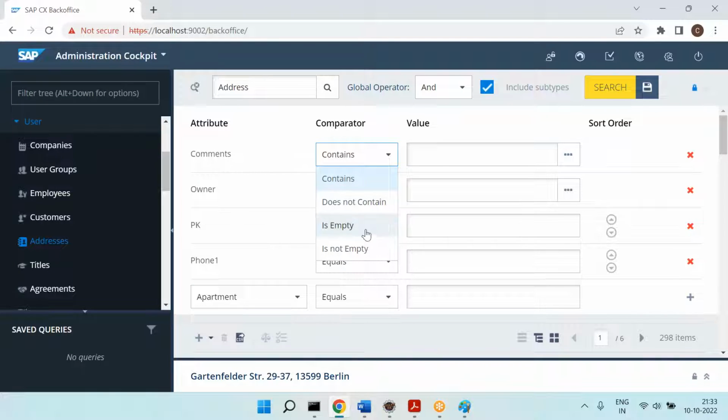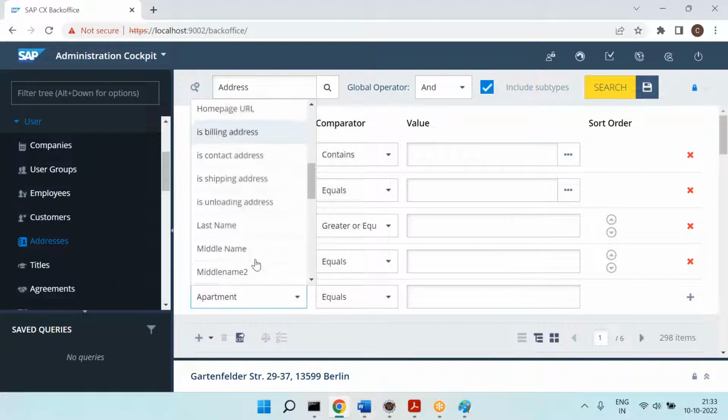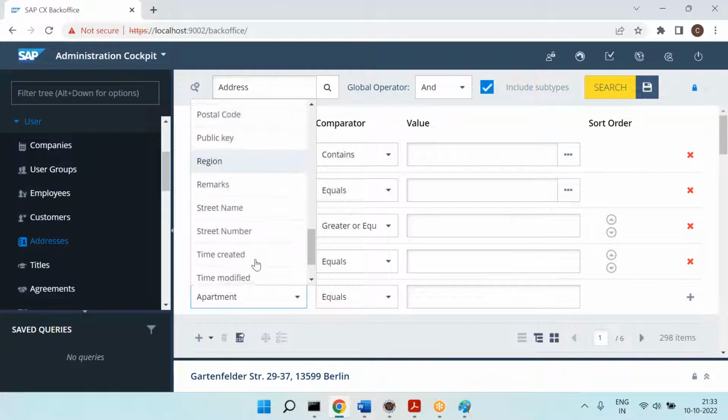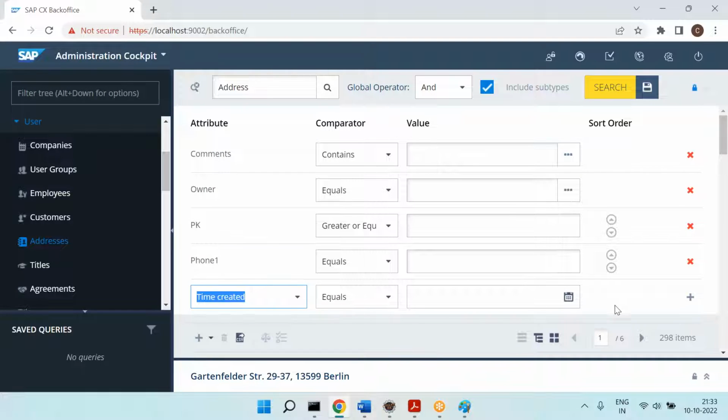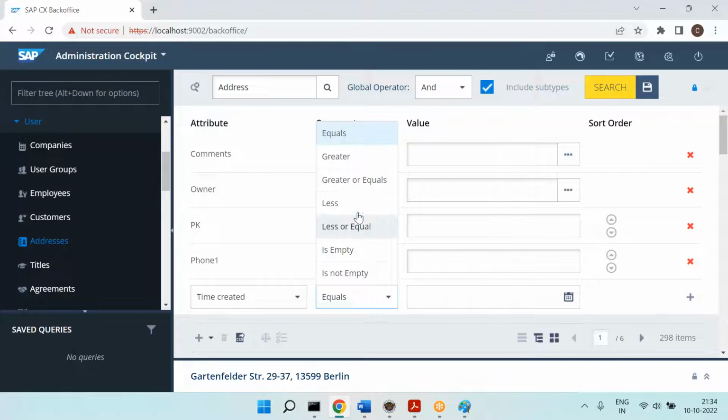So that means these operators are categorized based on the data. If string, then these are the operators. If integers, these are the operators. If date, these are the operators. If it is a date, can I select the range? Let's see if there is any date here. So you can see creation time. Creation time means you are getting a date, greater than or equal to, less than, like that. These are the operators. So based on the type of the data, we are deciding the operators.